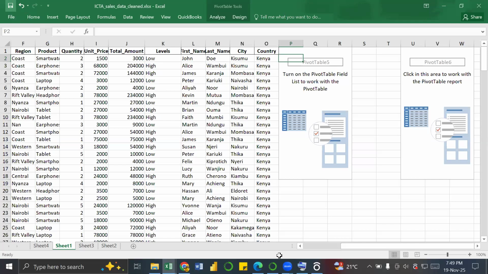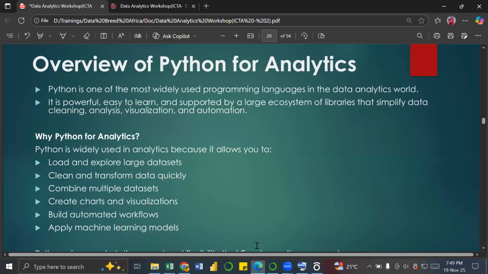I don't know if we were supposed to take a quick break or do it all together. Our time is almost up, because it's 7:49. So I was thinking I could introduce Python, just an introduction for the remaining minutes. Then tomorrow we will do a quick overview of Python and SQL, what we were supposed to cover today.